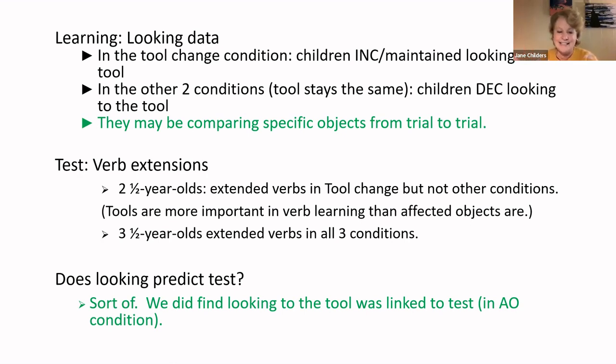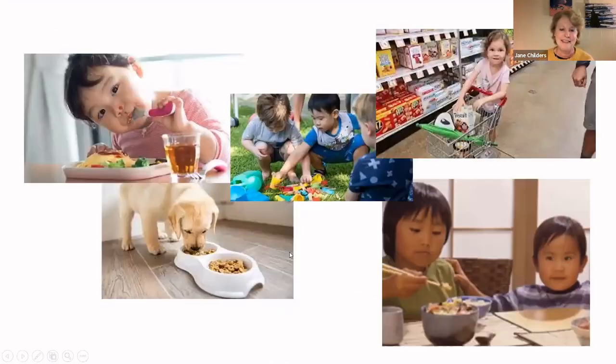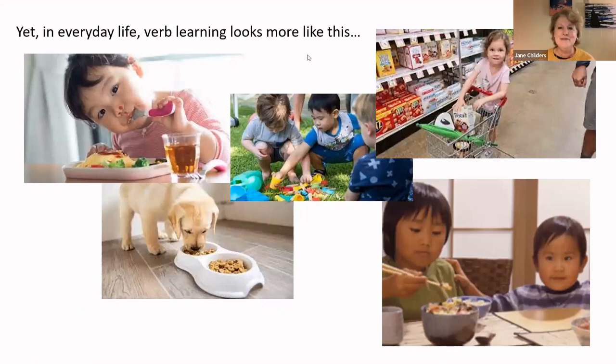Does it predict tests? Sort of, not dramatically, not in a great way. So I think the jury's still out on, does eye tracking really buy you a lot? I don't know. In terms of predicting what'll happen later, I'm not sure. Okay, let's move on and just go to a couple more ideas.